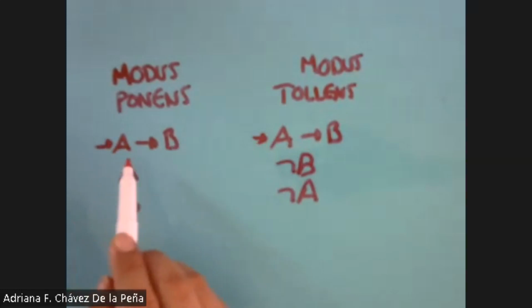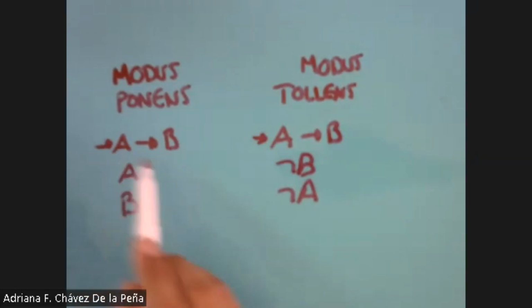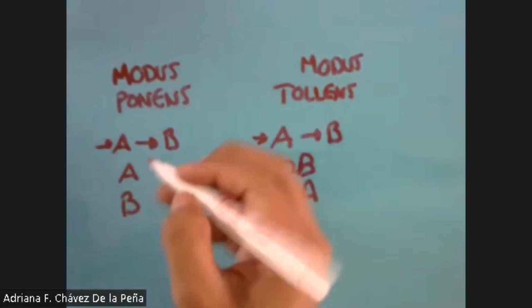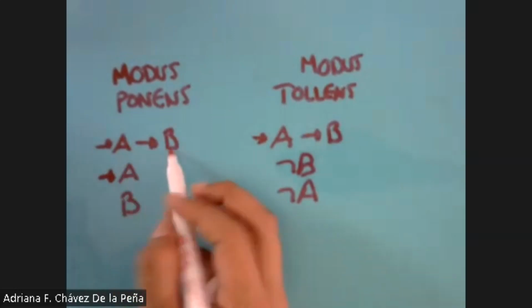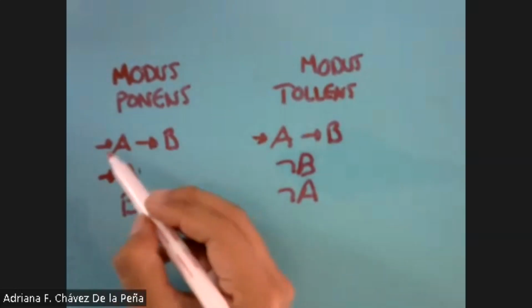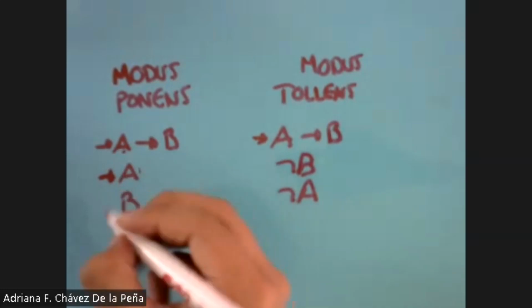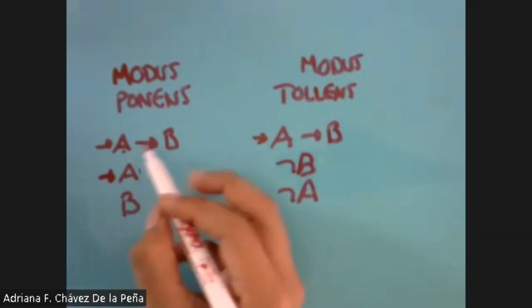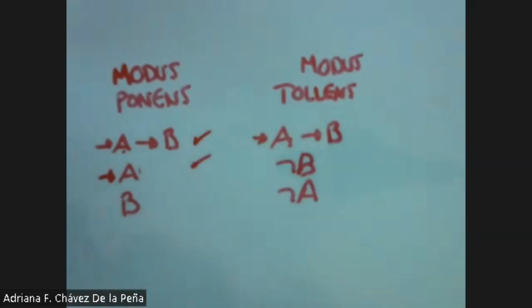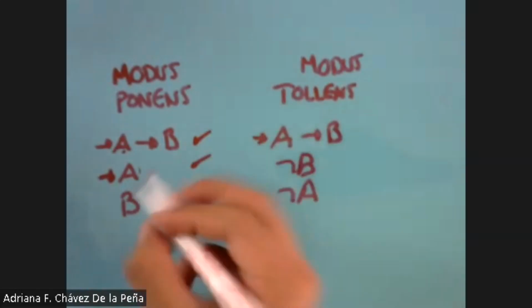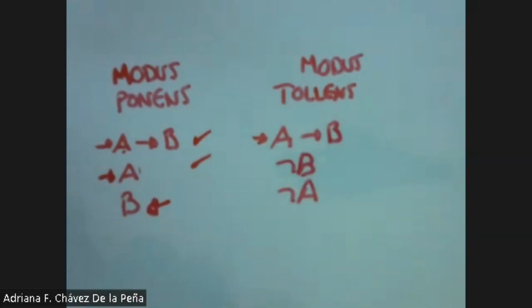We establish a causal relationship between a condition A and a consequence B. In the modus ponens, after I have established this causal relationship and I observe the condition here, then it must always be true that if these two things here are correct, if these two things here are true, then necessarily B should also be true. And this makes absolute sense, right?